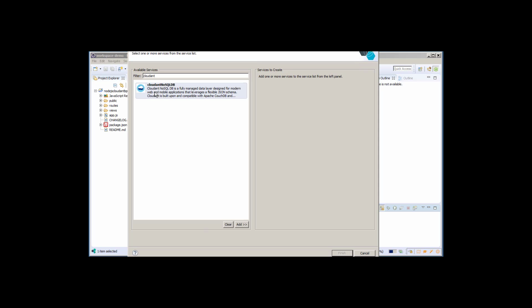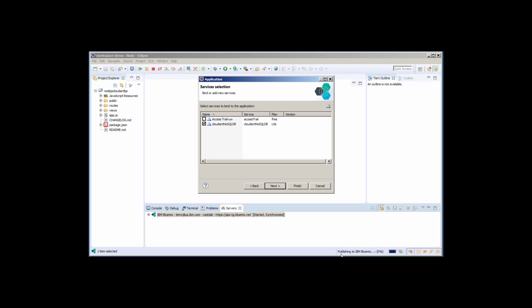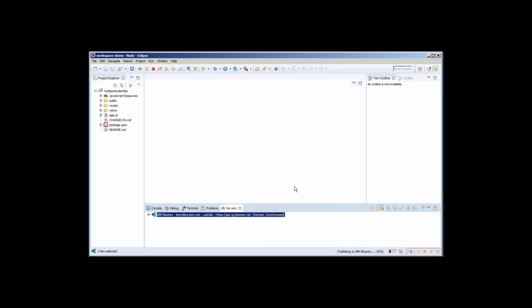So we'll select the Cloudant NoSQL database, click on Add. We'll add this database. We can specify a name if we want to. We'll just leave the default, and we'll take the default service plan. Click on Finish. I see it selected there to go with the app. Click on Next. And now we're ready to click on Finish to deploy the app to Bluemix.